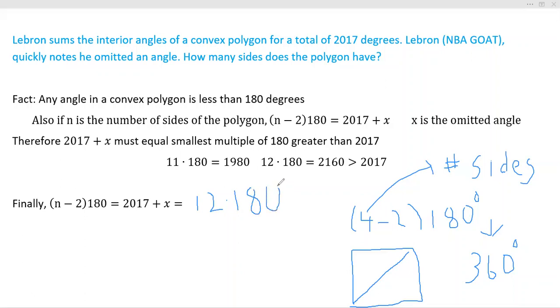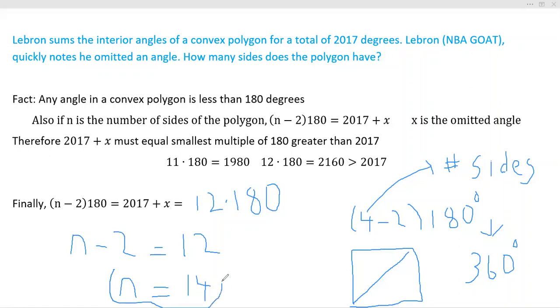I'm writing it like that for a reason, folks, because you can see right here when you divide both sides by 180, let me make sure that's understood, y'all. That's a multiplication going on right there. Dividing both sides by 180 just leads to n minus 2 equals 12. And of course, that results in n equals 14. So there's 14 sides. It's kind of interesting to me that it's based on, I guess you would call this, just integer or natural number arithmetic. Okay, y'all, that is the answer to the question.